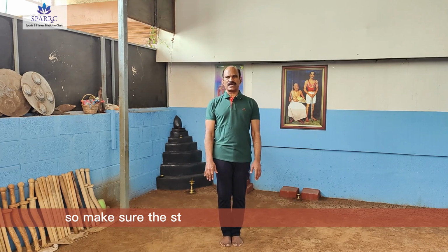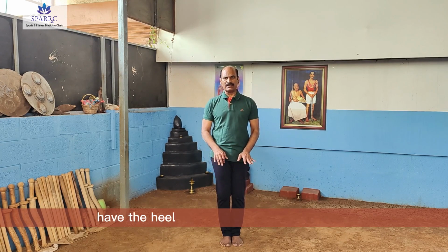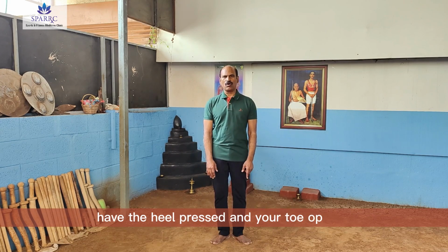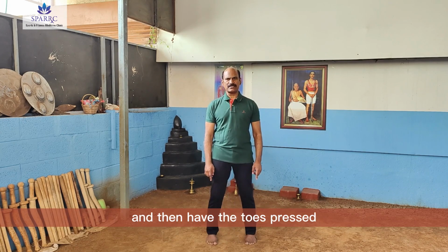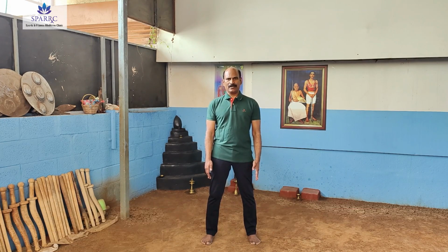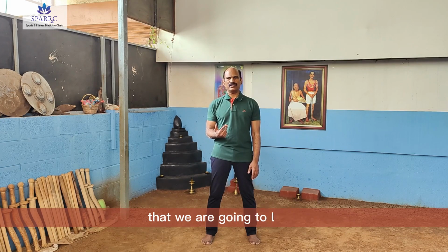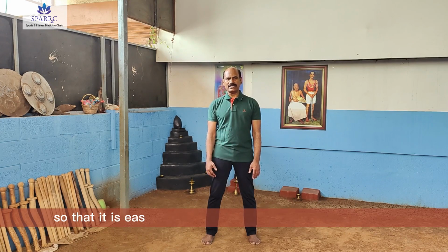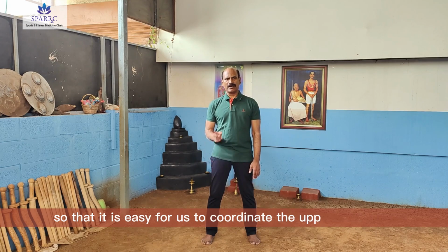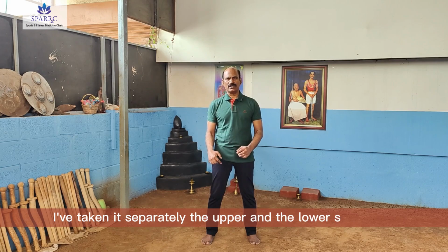Make sure the stance is evenly balanced. From here, have the heels pressed and your toes open, and then have the toes pressed, heels open, and now straighten the foot. This is the second part of the movement that we are going to learn, so that it is easy for us to coordinate the upper and lower. I've taken the upper and the lower separately.